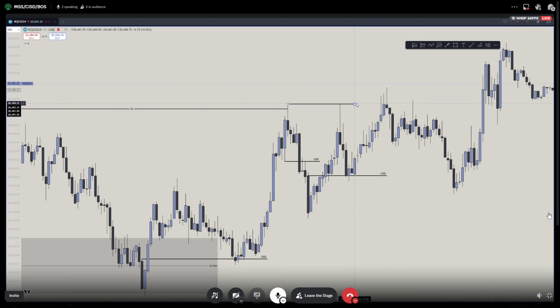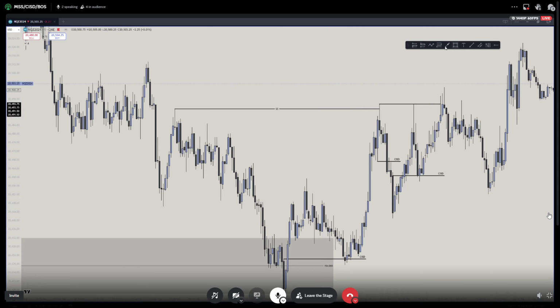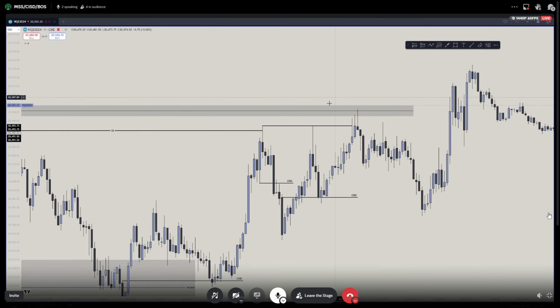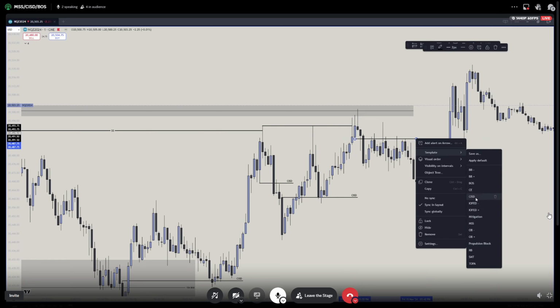Now, when can we consider another change in state of delivery is when we come up, take this high here, and we come back, break below the last up close candle, or the last up close candle of the leg that ended up taking this liquidity up here, right? What did we also come into? We came into another 1 minute sell side imbalance, buy side inefficiency, or 1 minute SIBI here, bearish fair value gap. And again, you guys can use the wick here as you're changing the state of delivery.